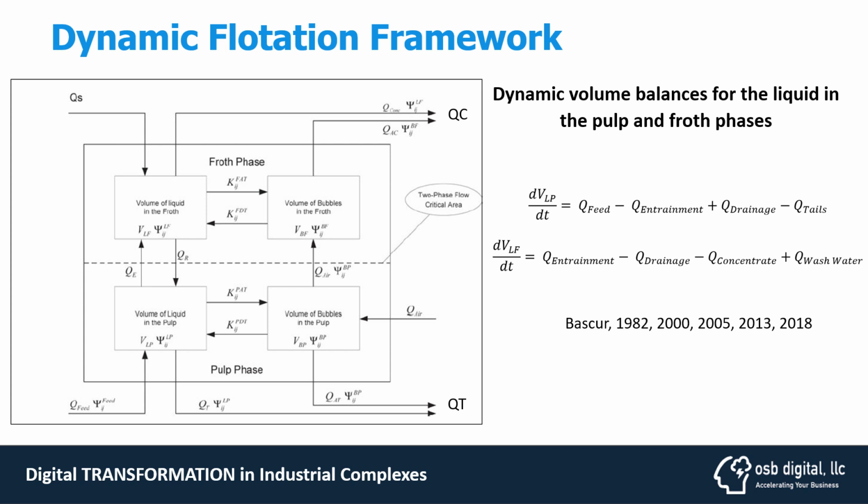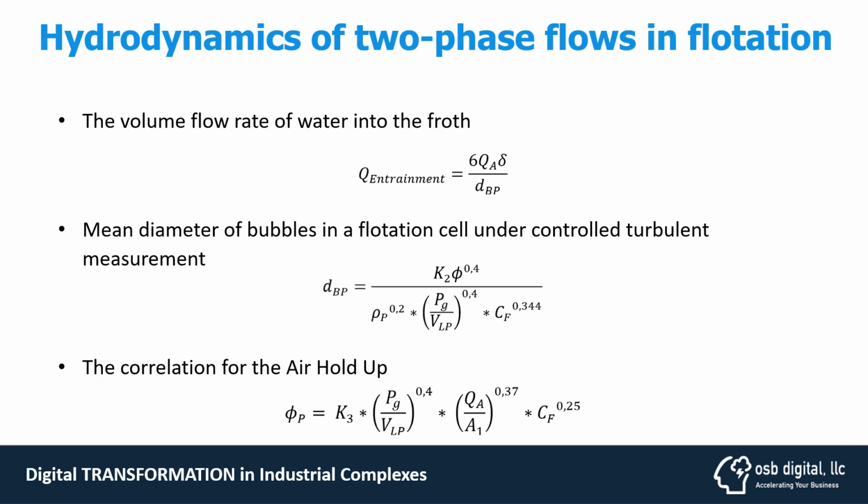lot of industrial results that were finally available, because before we found out that most of the time the power was not available or the air was not available, and there was very poor instrumentation. But when you got the instrumentation, we were able to test this very well. Importantly here is that we can predict the entrainment of water, we can predict the bubble size, and most importantly is the air holdup that we have found is very critical.